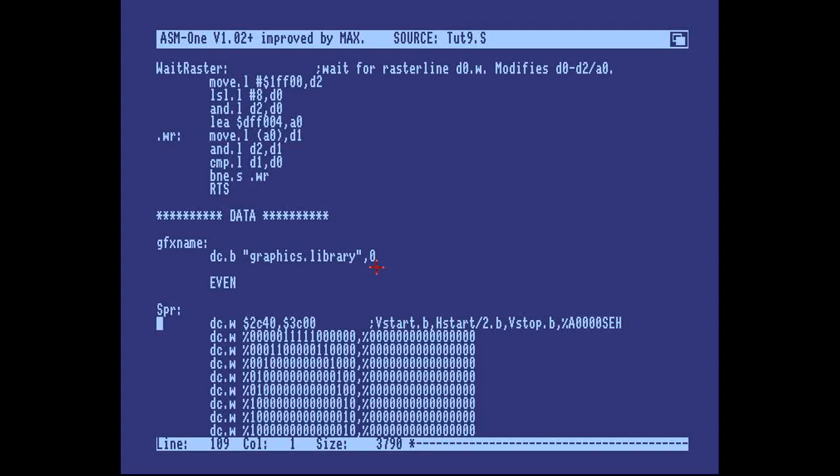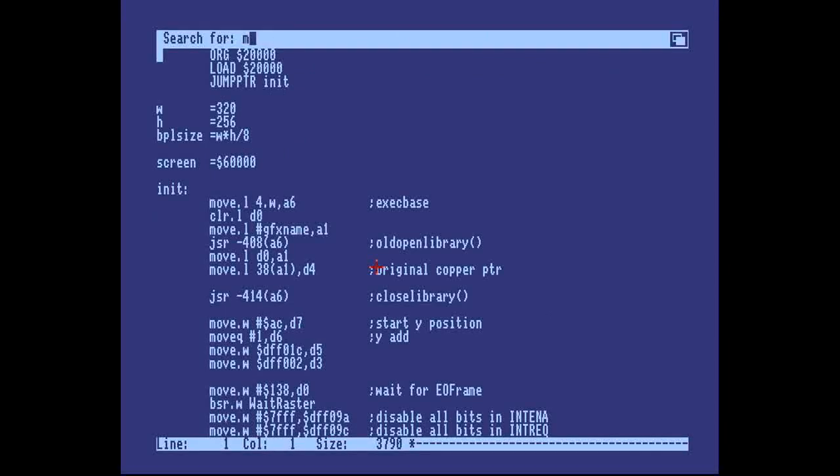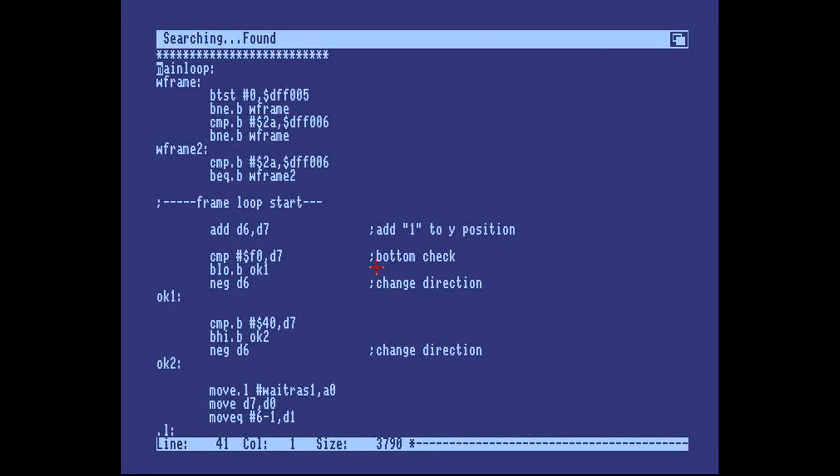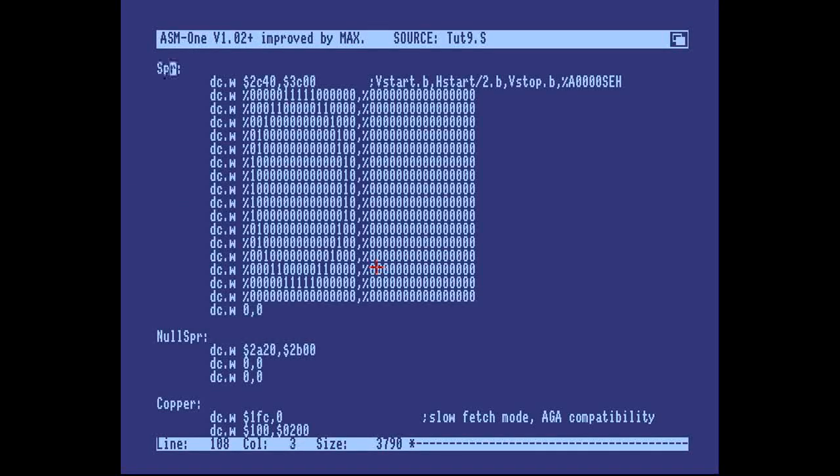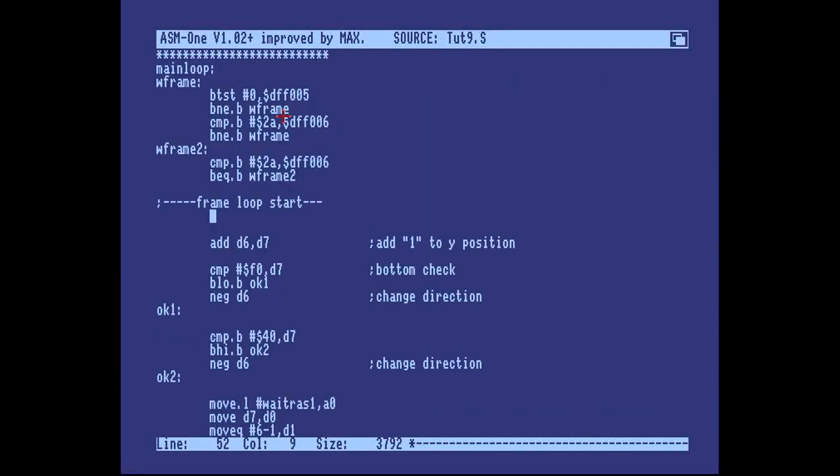Okay, let's move the sprite in the main loop. Each frame it should add 1 to this address plus 1, because add byte 1 to sprite plus 1, and suddenly, woohoo, the sprite is moving.